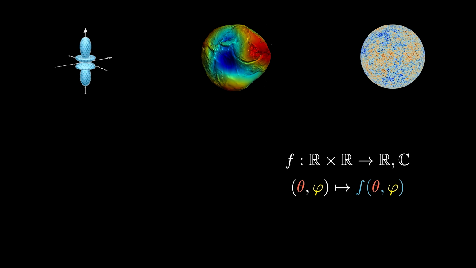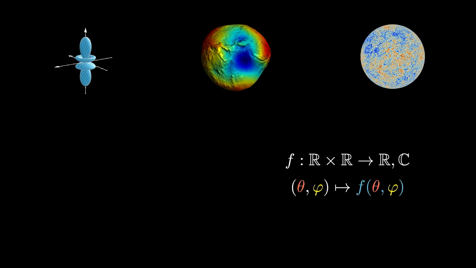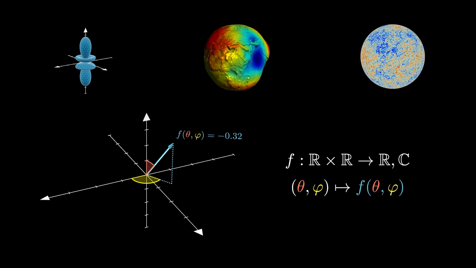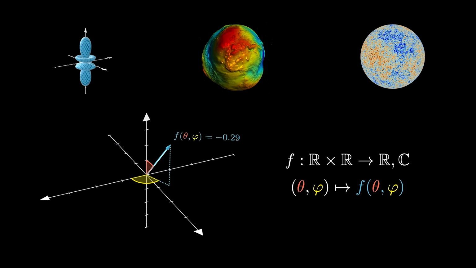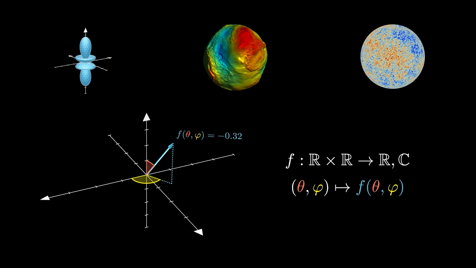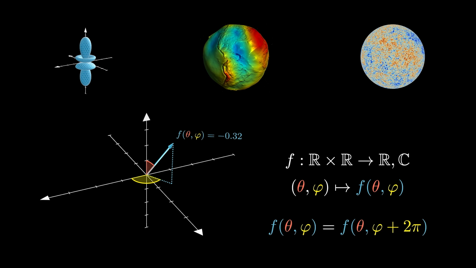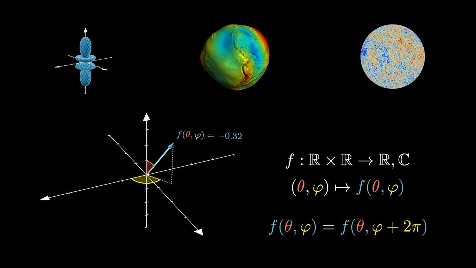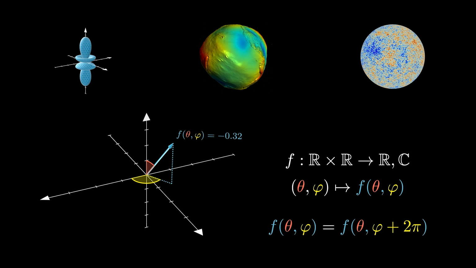Alright, now that we've seen what we're dealing with and how we can visualize these things, let's examine these functions in more detail. Since our functions basically live on a sphere, there's a natural constraint that they must obey. When rotating all the way around the sphere, the function's values should repeat, so there's a built-in periodicity. In order to enforce that periodicity, we require that the function be periodic in phi, repeating exactly after each full turn of 2 pi. Satisfying this requirement is enough to ensure periodicity in any direction.